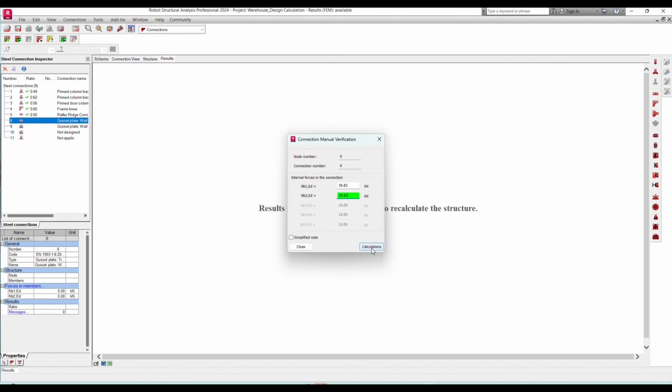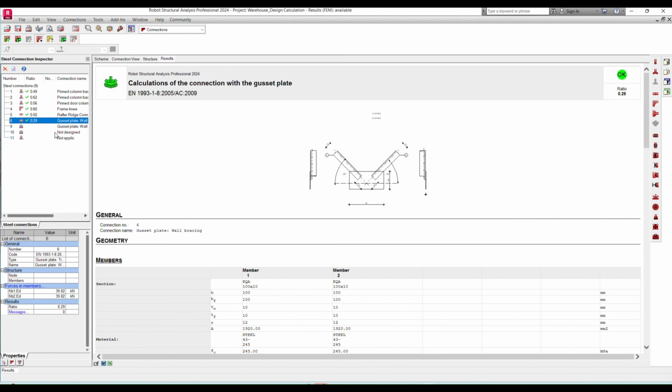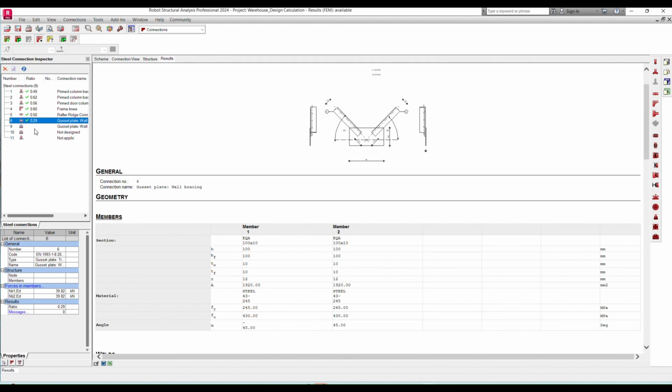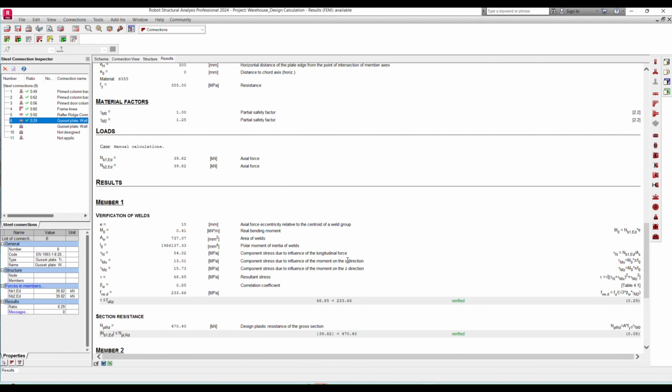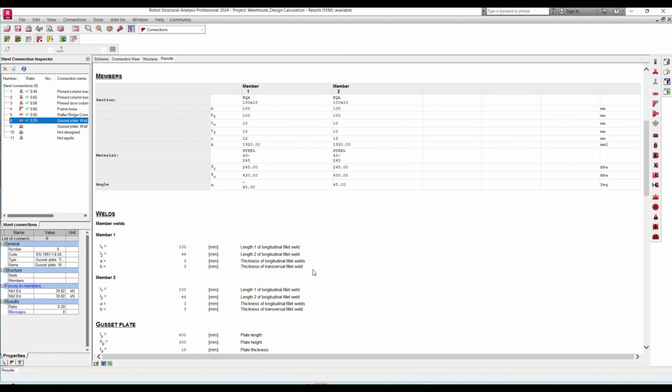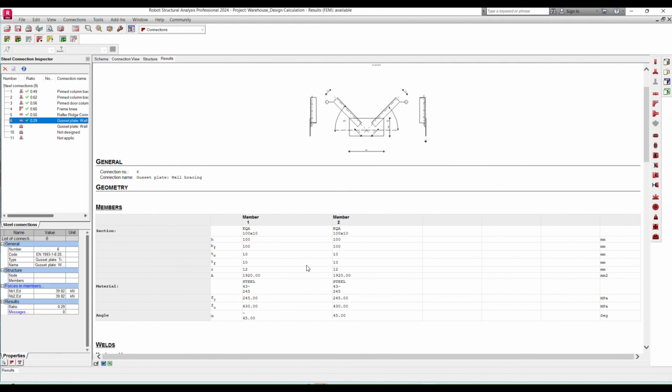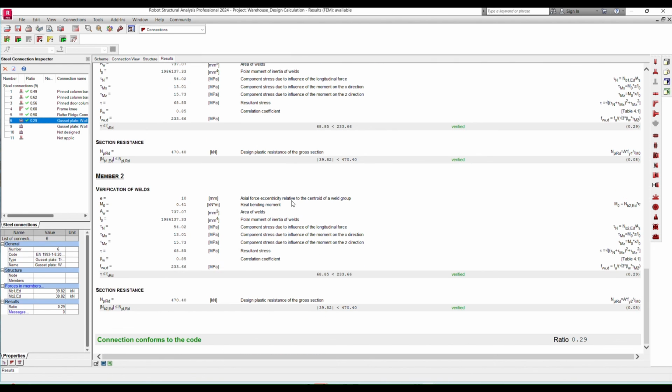Click calculations. Here also the utilization ratio is less than 1, so we can say this connection is safe. And as it is less than 0.5, even if we want, we can do some optimization by reducing the bolt diameter or numbers or the gusset plate thickness. In such a way we can do it.